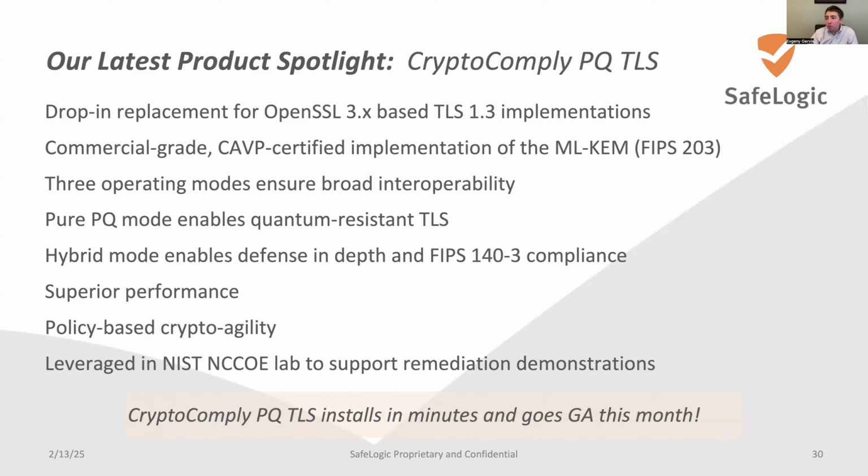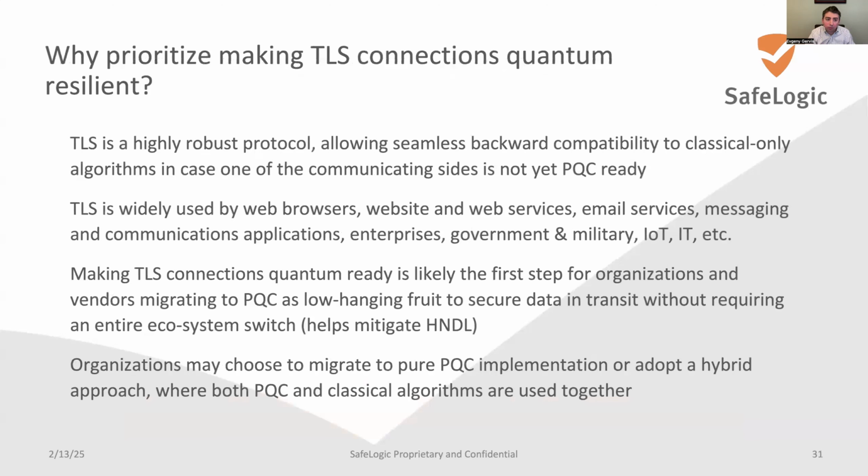I mentioned the NIST NCCoE, so we're actually using this new technology from SafeLogic in the lab with NIST, and we're using it to demonstrate the end-to-end use case, from discovery going all the way to remediation. So you discover a quantum-vulnerable TLS connection, you remediate, and then you do remediation verification. Again, be able to take one use case and carry it all the way through.